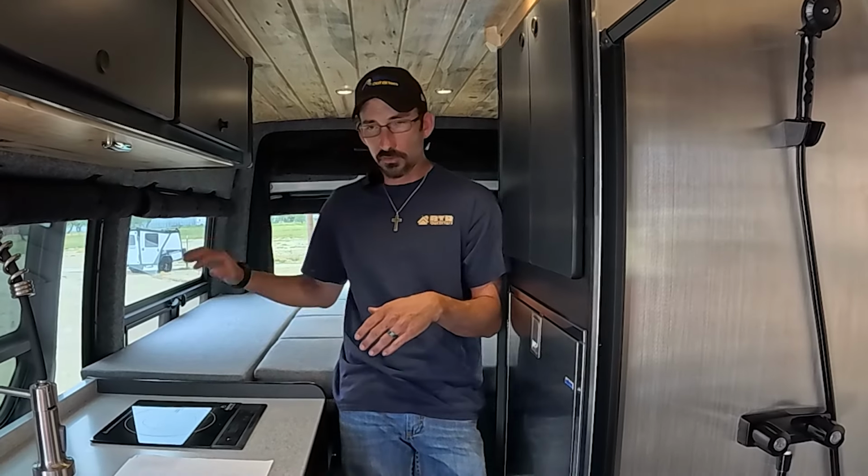Most of these, I'm going to exclude the Chevy this time, the Ford and the Mercedes have a surround view camera system. Backing them up is simple. It's awesome. They're easy to drive. They drive better than my truck as far as backing them up, because you can see all the way around you. Chevy, on the other hand, only puts one camera in the back. It's an awesome feature, makes it great for backing up, but you don't see the sides. But the Chevy's shorter, low top, you can see the sides in your mirror. So there's different features between the brands. You just need to do your research and find out what features you have to have and what features you can do away with.